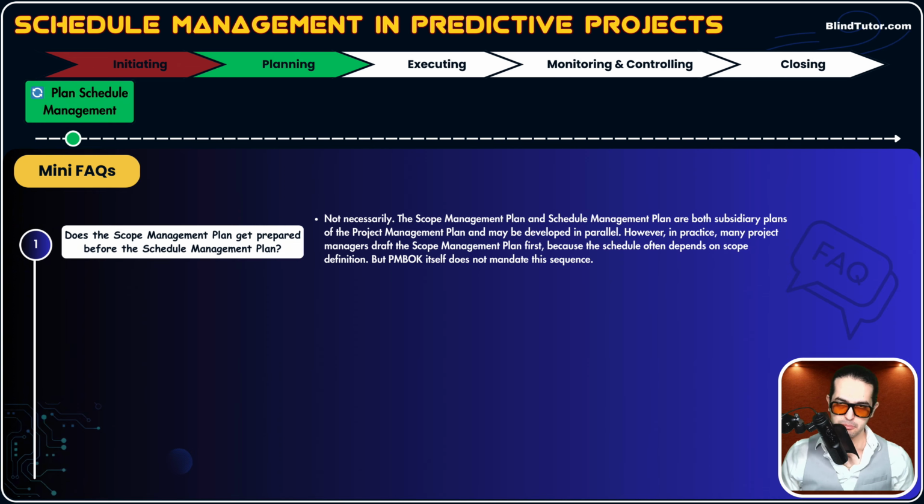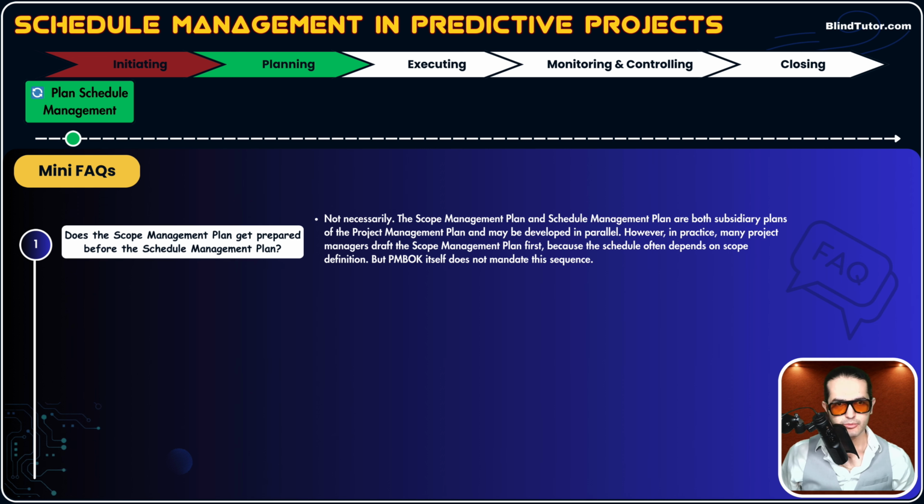But PMBOK, our main reference point, does not mandate this sequence. It's not mandatory, but it is recommended that we do scope planning first, then schedule planning, then cost planning, because the schedule and cost depend on the scope.